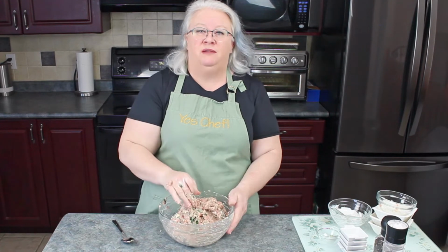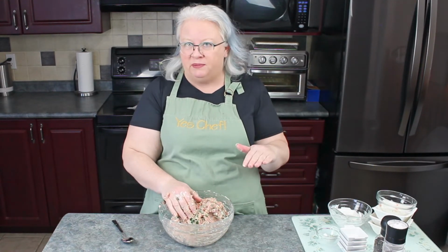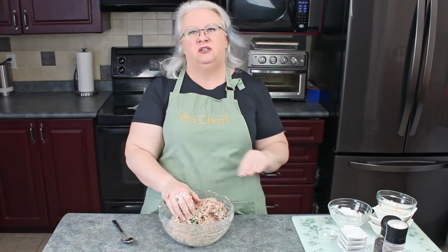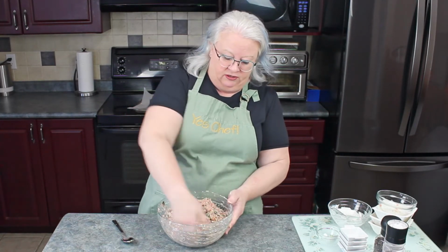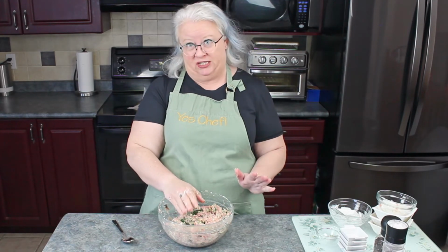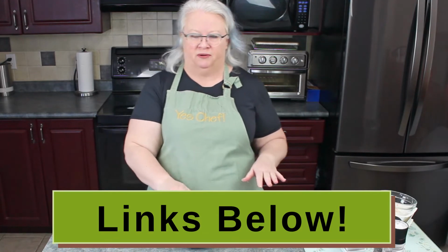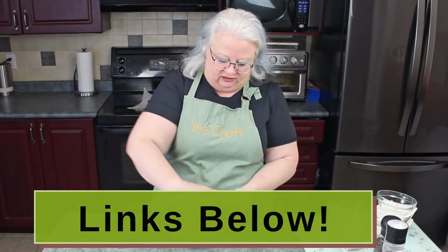I'm also going to line my sheet pan with parchment paper. Parchment paper, not wax paper. Parchment paper is a silicone covered paper that nothing sticks to, and it makes cleaning up so much easier. I'll pop a link to parchment paper below too. Get some parchment paper. It is going to make things so much easier for you.